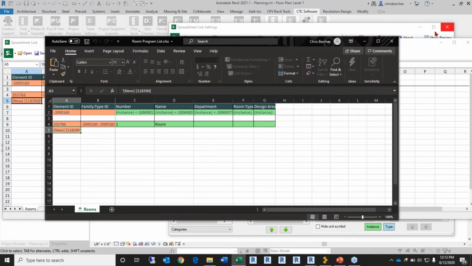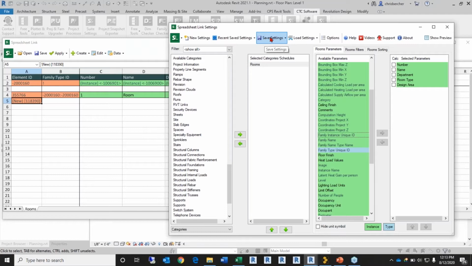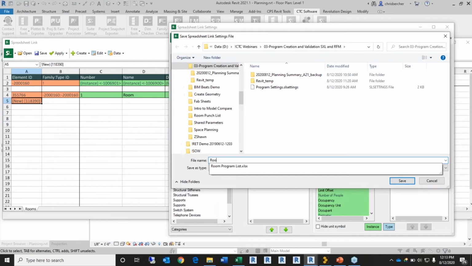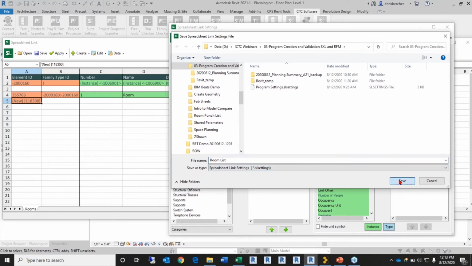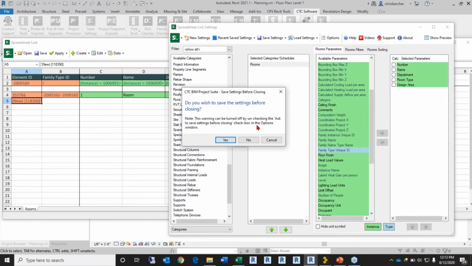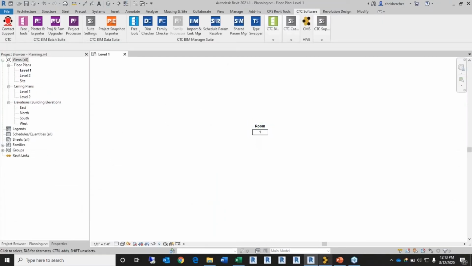While that's opening, I'm going to come back to Spreadsheet Link, and I'm going to save these settings for later, just in case. Room list. Okay, thank you. And now I can close it. Yes, we did save.